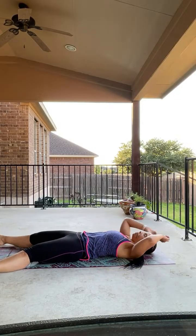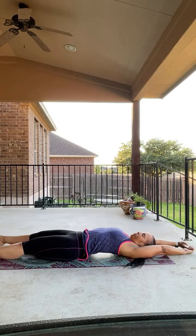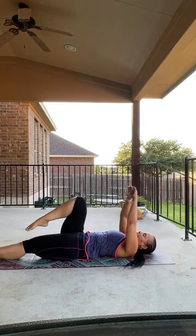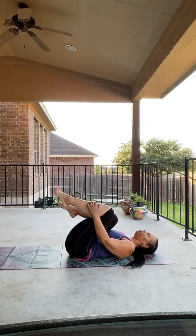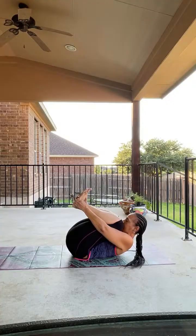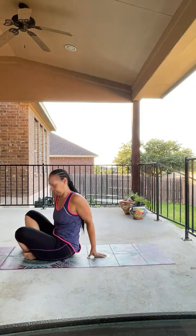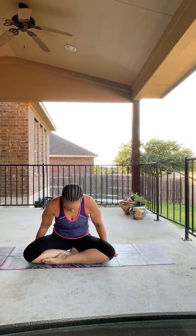With an inhale, reach the arms overhead, find a full body stretch. And with your exhale, hug the knees into the chest, bring the body into a ball, and then roll onto your side, taking as much time here as you need. When you're ready, I'll meet you back in a comfortable seat.